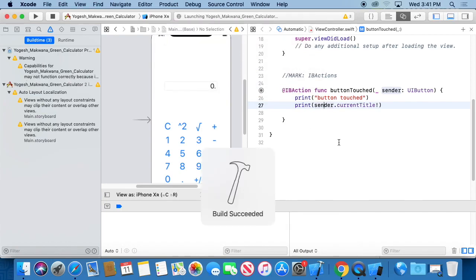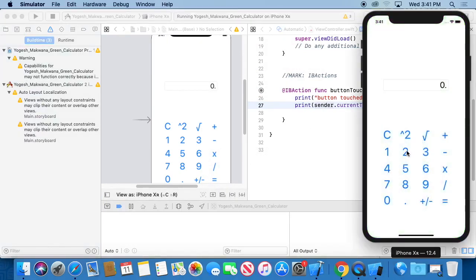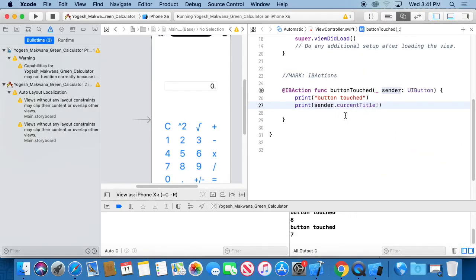So let's run it now and see what happens when we touch the buttons. See, now that optional part went away because I'm saying it's not nil. Now by chance, if I am wrong and this comes in as nil, then the app is going to crash. So this is available to you to use as and when you need it. In this case, we have connected all the buttons ourselves. We know that each and every button has a title. None of them is a blank title. So we just force unwrap it. And you will read more about this when you read the chapter on optionals.